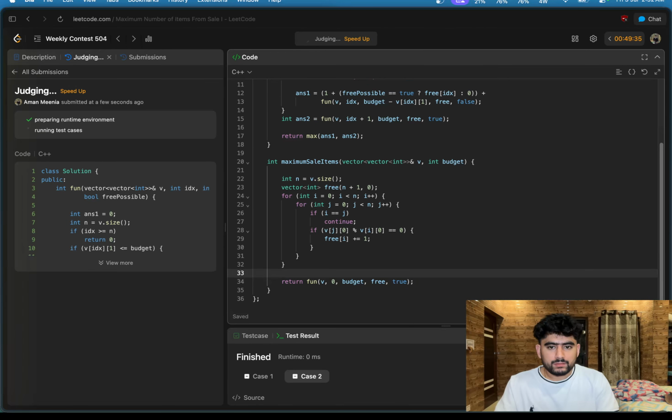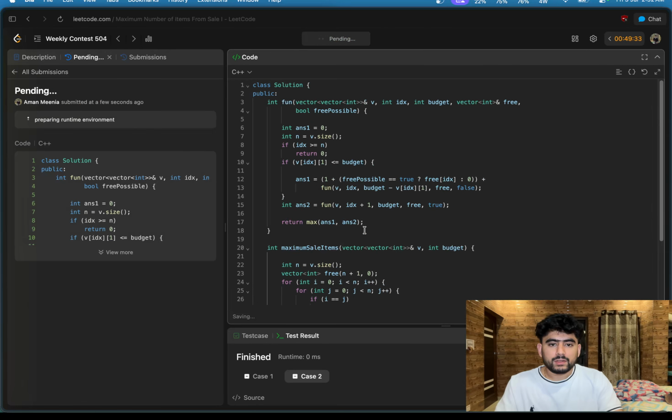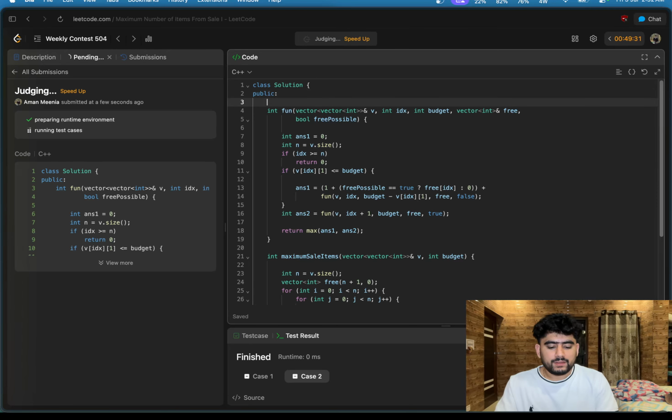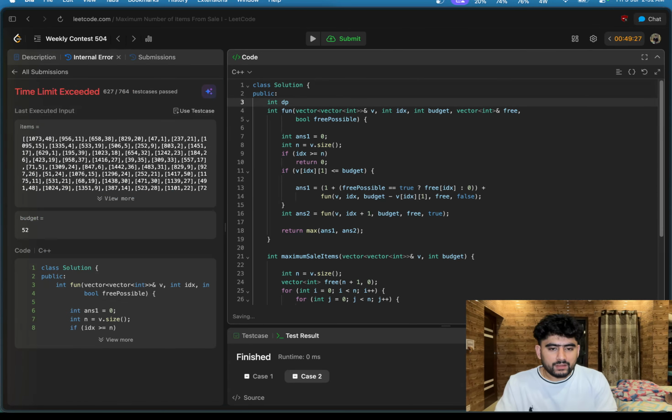So yeah, I know it. So let's memoize this thing. For memoization we need a DP of index, where index can be up to 1,000 and budget can be up to 1,500, and free possible can be of two values.